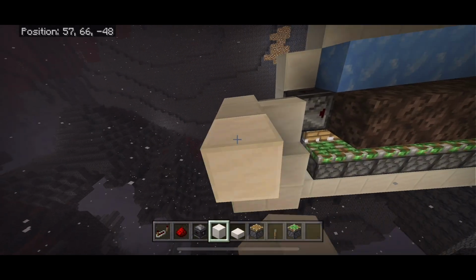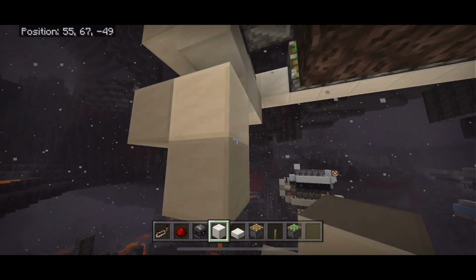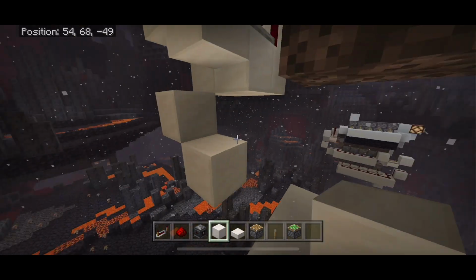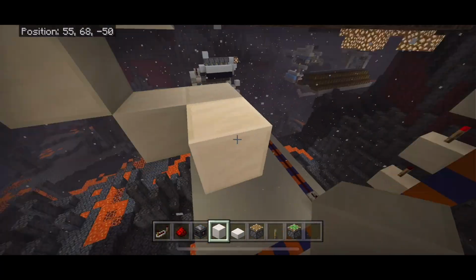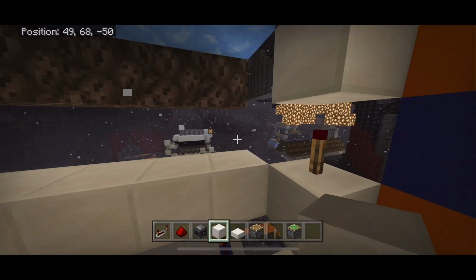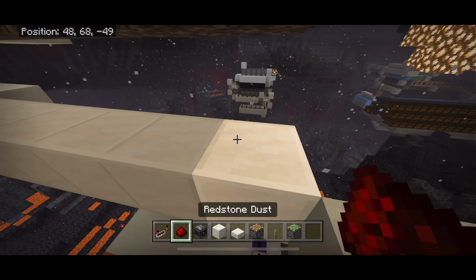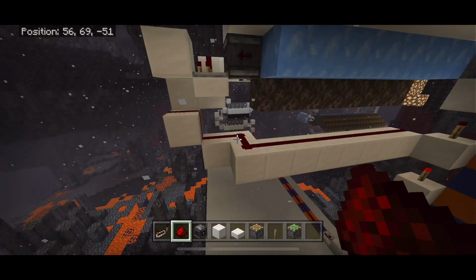and placing 2 blocks coming down. Break that block, place 2 more blocks coming down, break this block, then place 2 blocks here, and then 7 blocks coming down that way. 1, 2, 3, 4, 5, 6, 7. It should end off at that soul sand. You're just going to place a redstone on all of these blocks, just as I have done.